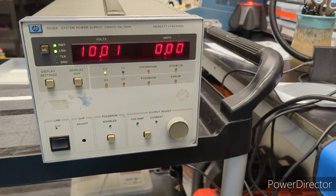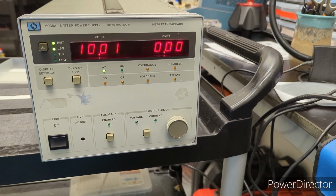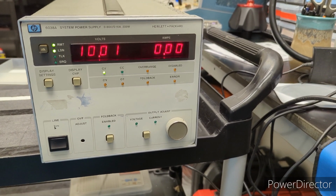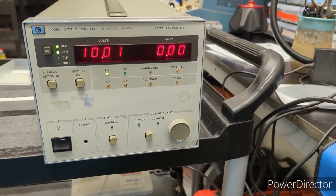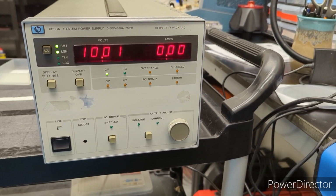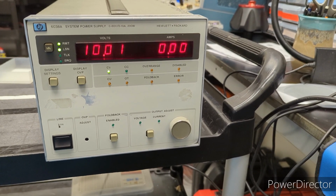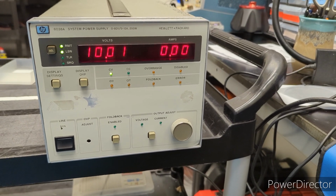I did have this thing hooked up, during some of the performance testing, to my 3478A, which is calibrated for the most part. And what I mean by that is I have a very accurate 10 volt DC source, so I calibrated that thing up to 10 volts. But the range is obviously greater than that, so I can only do so many points, so to speak. It extrapolates out a little bit. The greater the range you calibrate for, the more accurate it's going to be for that range. What I'm saying is that when I had it hooked up to that multimeter, it was very accurate. So I don't know how much adjustment this thing's going to need, but it'd be cool to check it out using the GPIB. So we'll see what we can do.